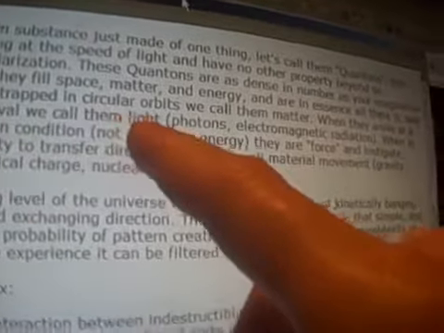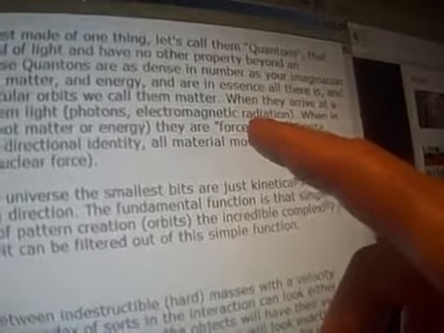Okay, matter. When they arrive at a precise time interval, we call them light, photons, electromagnetic radiation. That accounts for all the energy in the matter. That's just one part of this field of little bits moving at the speed of light. So matter really is energy, in the form of these little bits moving at the speed of light in circles. That's matter. And energy is just transferring some of those bits at a specific frequency from one place to another, from one galaxy to another.